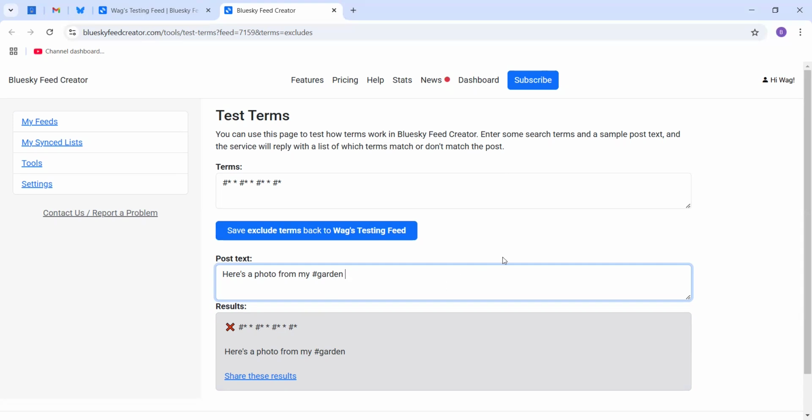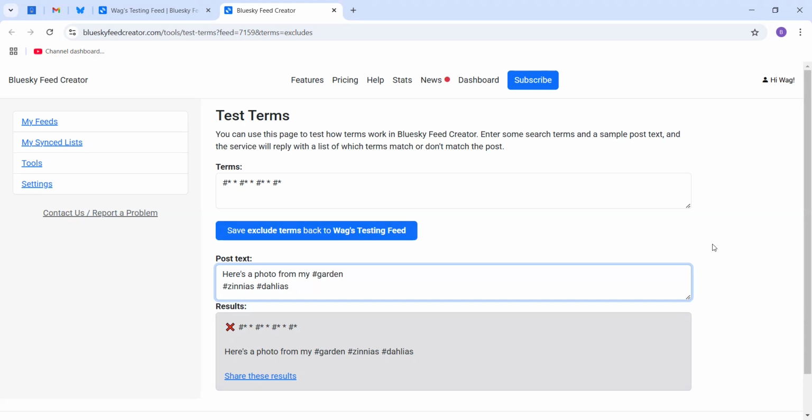So at the moment, here's a photo from my hashtag garden is fine. But what if I was like hashtag zinnias, hashtag dahlias, hashtag, it's already mad about it because I've put that hashtag in, hashtag sunflowers. But if I get rid of one of them, then I'll be back to the approved 3 hashtags. So you see what I mean?